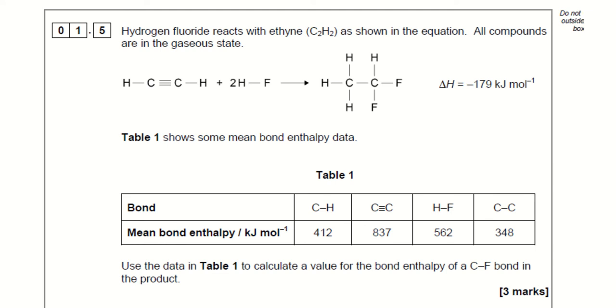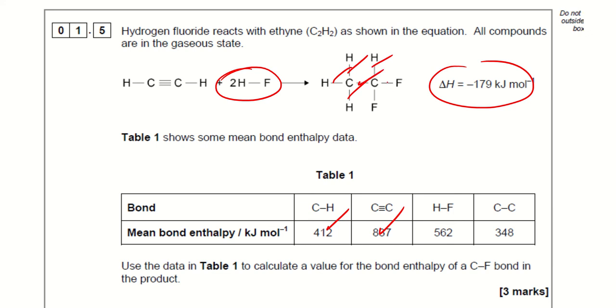Okay, this one then caused a little bit of difficulty in that what we had to do was sort of the reverse here. We got the delta H and we had to go back and work out the energy needed to break one of the HFs. We weren't doing both of them, we were just doing one. So you had to add up all of the energy needed to first of all break the bonds. Okay, so in here we had, I'm talking about the left hand side of there, we had our 836, we had 2 of the 837, sorry, 2 of the CHs, and then over here we had 1, 2, 3, 4 CHs, 1 carbon-carbon bond, and 2 carbon to fluorine bonds.